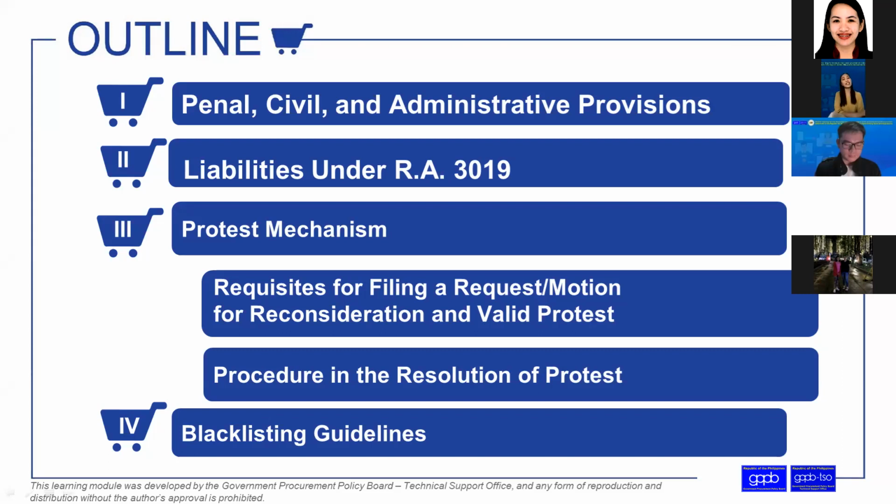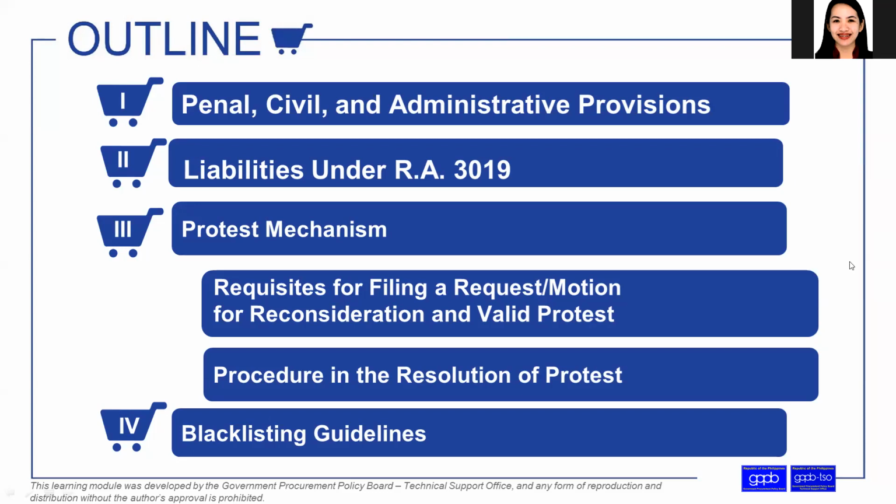So next natin din sa discussion would be RA 3019. If you're familiar with that, a lot of government officials and employees are facing that case, lalo na pag nasa Ombudsman yung case. Kasi marami siyang mga provisions doon na makaiwas ka man sa RA 6713 or sa Revised Penal Code, tatamaan ka pa rin sa RA 3019. So, i-discuss din natin yan. Separate yan. Hindi pwede na, ay, nakasuhan na ako under RA 9184, hindi na ako makasuhan sa RA 3019. Ay, hindi. Ibang batas yan eh. Sa ibang liability.